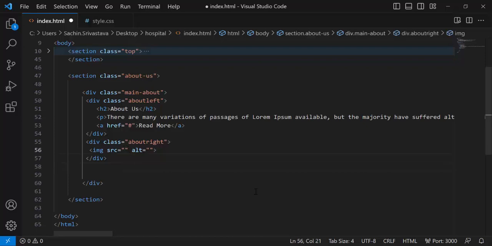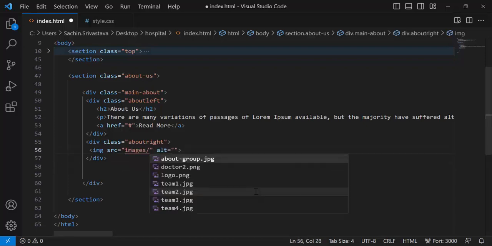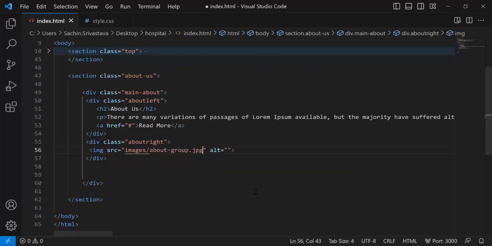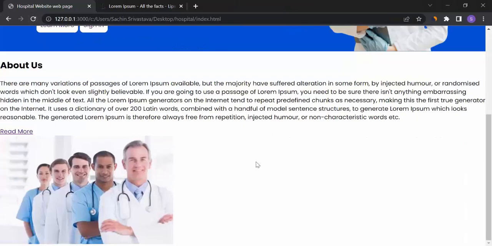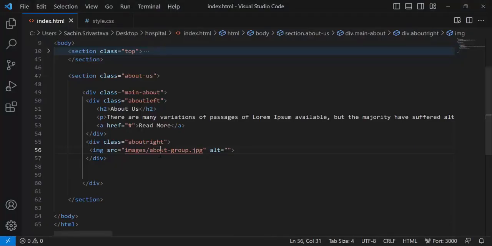Okay, so first we need to put the images folder name, then about group jpg. Okay, so now we need to style this section first.